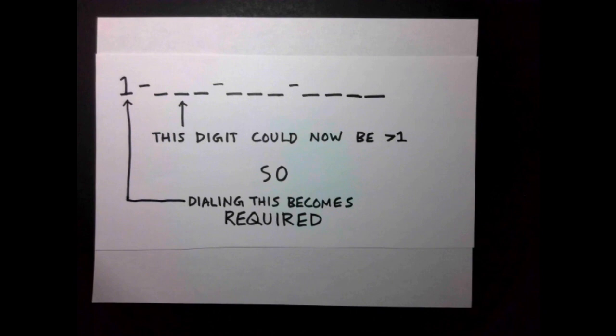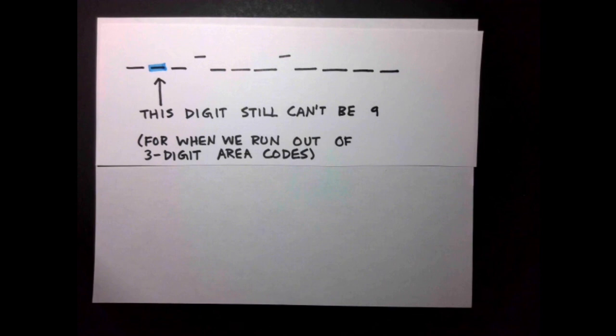Of course, these days you're probably using a mobile phone that just deals with all of this for you. In the expansion of area codes to middle digits higher than 1, the NANP decided to look ahead and reserve some area codes for non-geographic purposes. All codes with a middle digit of 9 were reserved and not assigned, in preparation for far in the future when all three-digit area codes have run out, at which point a second digit of 9 is intended to indicate that an area code longer than three digits is being entered. Thus, there are no geographical regions in the NANP with an area code with middle digit 9.